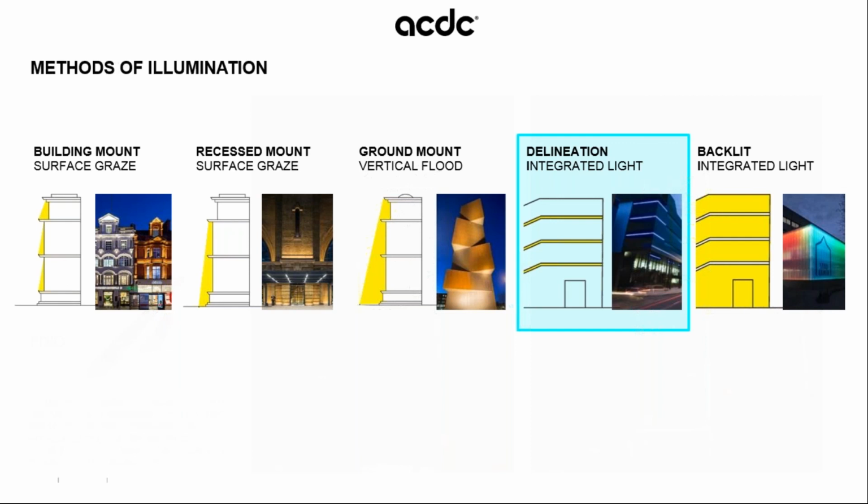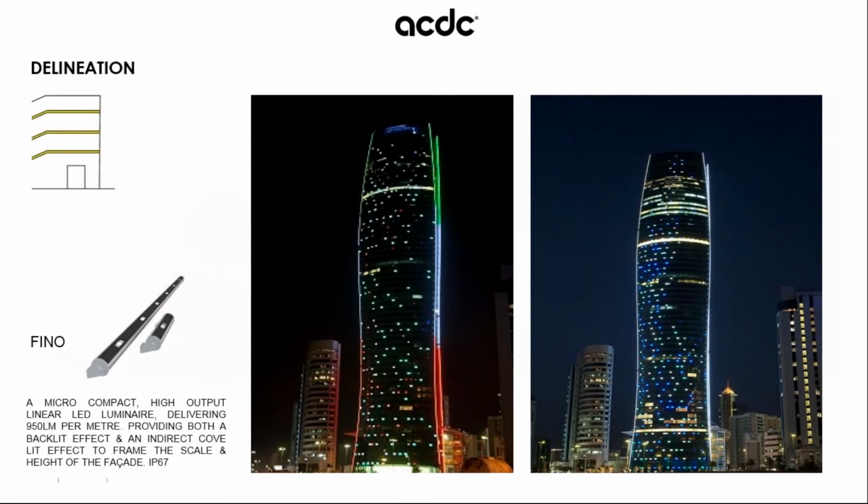So here, this is about framing the height, the scale of this building. This is about color. It's about a linear lit effect grazing up the whole of this tower. It's an incredible building. So really simple linear lit effect integrated into the perimeter of the building, and then also the light boxes down the front that are above the residential, hotel and office spaces. So you can have that cascade and dynamic lit effect pouring down this building.